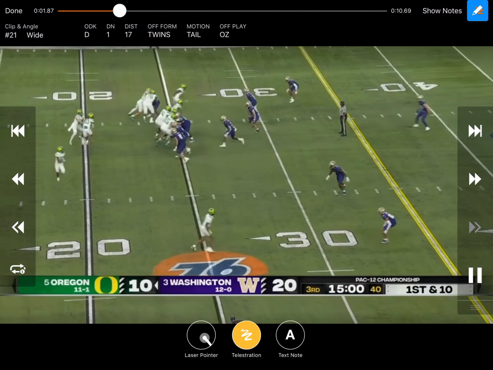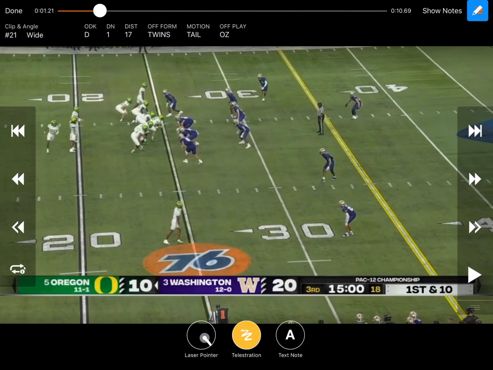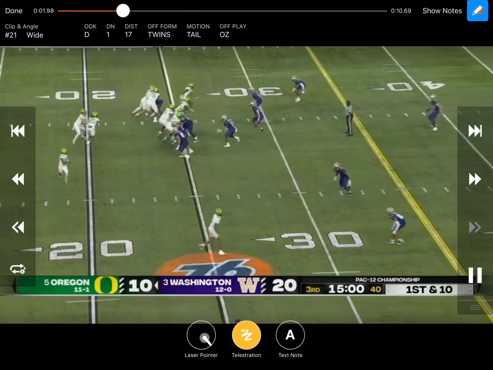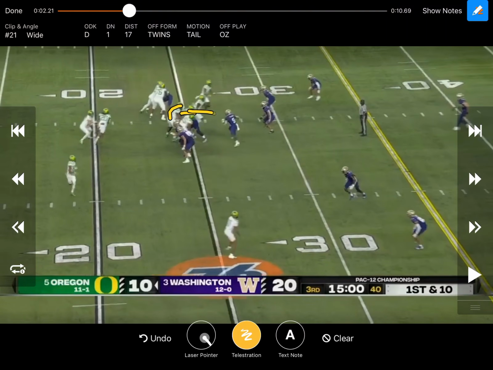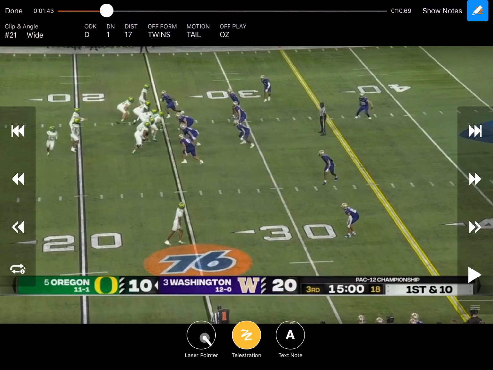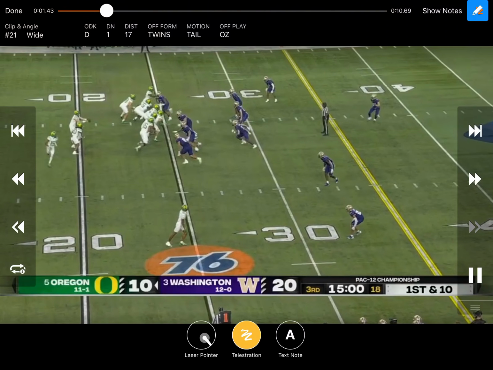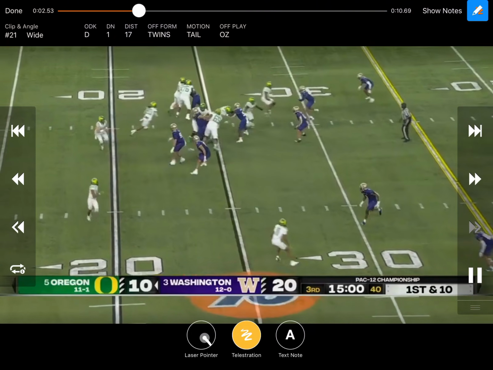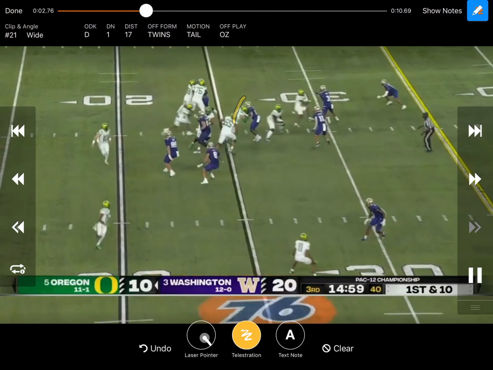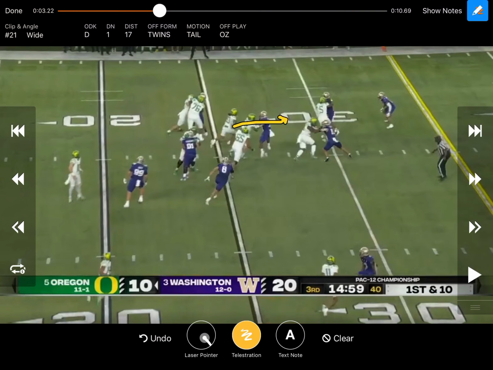Center and backside guard are the ones that really make this play. Center kind of peels back just a little bit, gives a little bit of a gallop into it. That guard gets across. And that center is able to get up on this backside linebacker that's filling in pretty quickly. So great job right there getting a body on him. Now just move him wherever he wants to go. Let the back make a cut off of you.